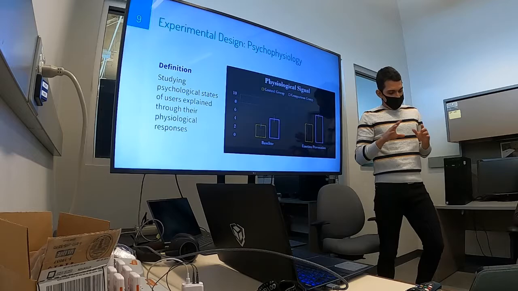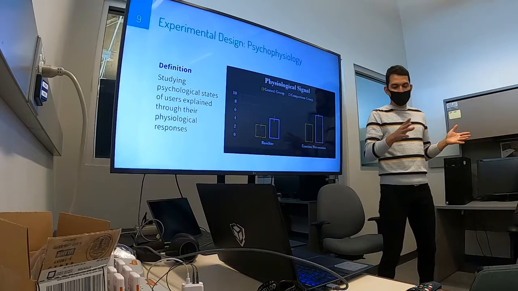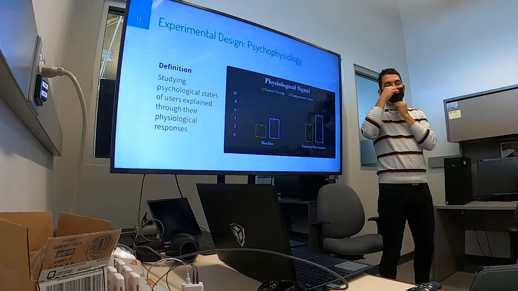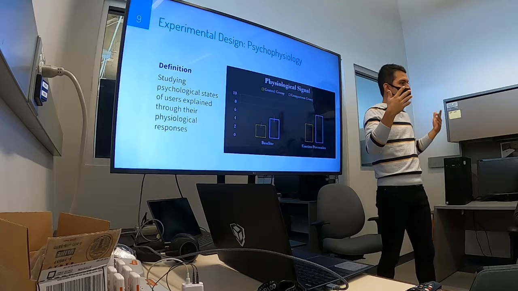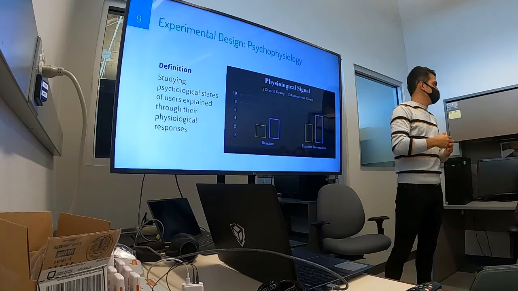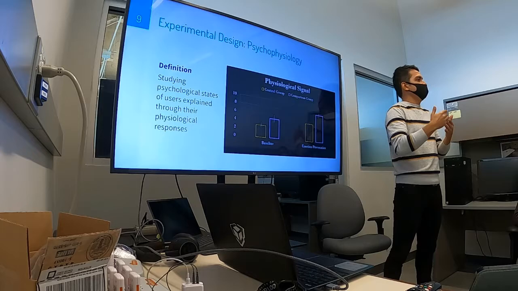So imagine we are doing a classic experiment. In a classic experiment, we always want to try to have what is called a control group. A control group is basically a group that is not exposed to what we call the experimental condition. For instance, we want to see how effective a robot can be to reduce anxiety or reduce stress. And then we want to compare that against a mobile phone app. We want to compare that against respiration techniques that you do at home by yourself.